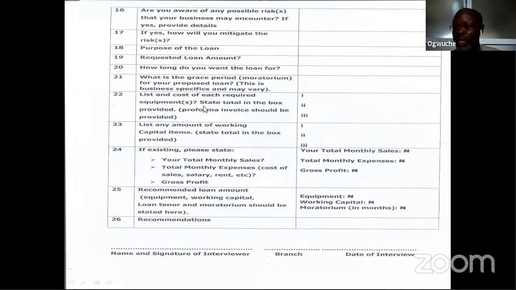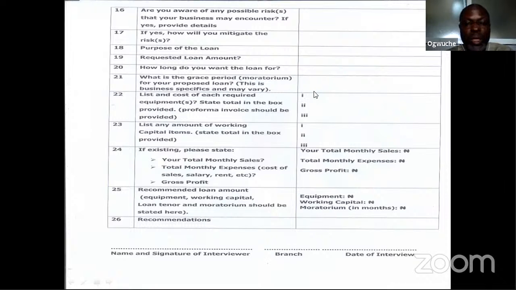So we've just looked at the example of a list of equipment for poultry. So basically, that's what you'll be expected to list out here. Looking at chicken pens, we're looking at a list of line, delivery van, generators, borehole, and things like that. Then the working capital, of course, we've also looked at that, looking at staff salaries. We're looking at the cost of feeds, that's broilers, layers, utilities, and then rents. All those are the working capital you require.